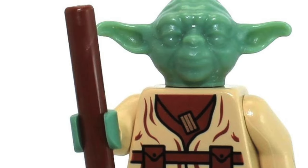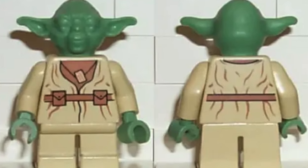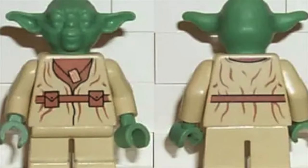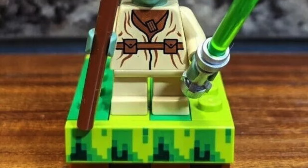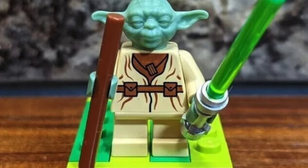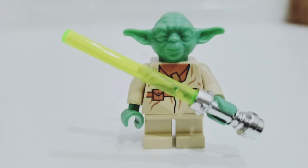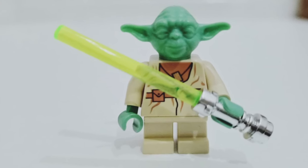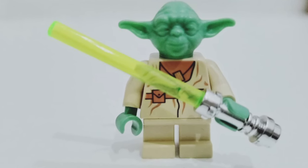The second most wanted minifigure is Yoda — specifically the one from the 1999 to early 2000s LEGO Star Wars lineup. I feel like this is the big minifigure I'm missing from my Yoda collection. It's just such a classic minifigure; I have a lot of nostalgia for it having played LEGO Star Wars: The Complete Saga. I really want to add it alongside the newer versions of Yoda to compare and see how the minifigure has evolved over time.